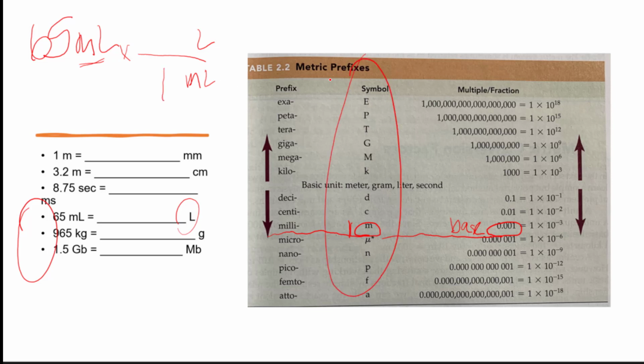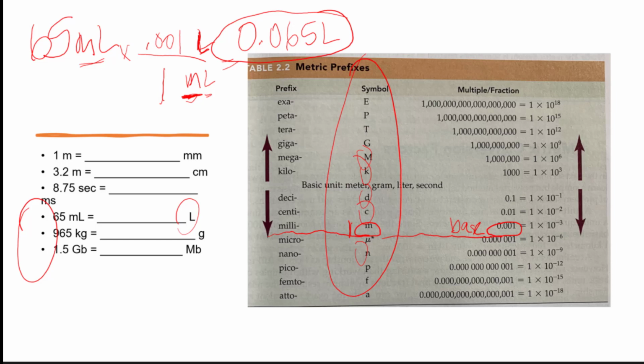Wherever my prefix is, I put a 1, right? Every time I see a prefix, and a prefix is the milli, the kilo, the mega, the nano, the deci, the centi. In this case here, I have milliliters. Liters is the base unit. Anytime I see the prefix, I put a 1. And then I'm told over here that I have 0.001 base units. So I'm going to multiply across and divide going down. And hopefully you got 0.065 liters. Again, milliliters and milliliters will cancel out, leaving me with just liters.